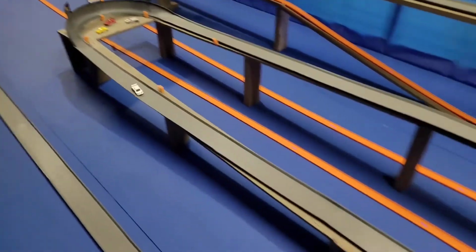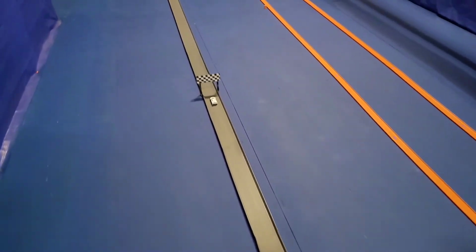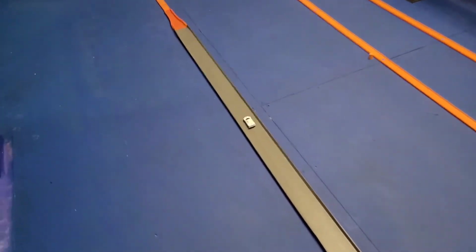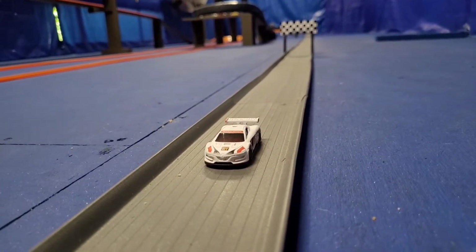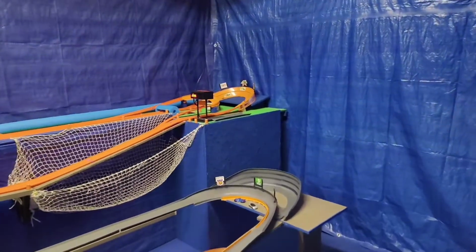Good through the first fat track turn and good through the second one too. This is a good showing he's putting out here. And he will cross the finish line with a decent finish. Nothing too bad, I gotta say. Good job. But we gotta check on that Hudson Hornet and see what's wrong with him.